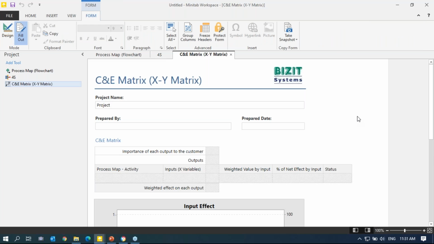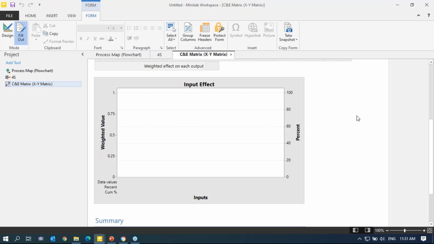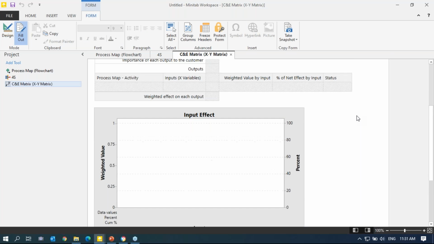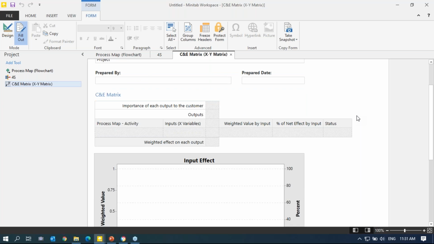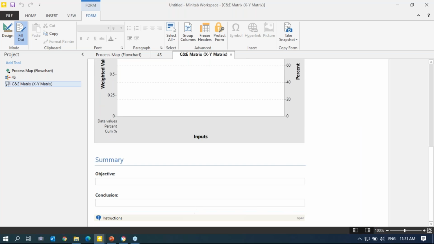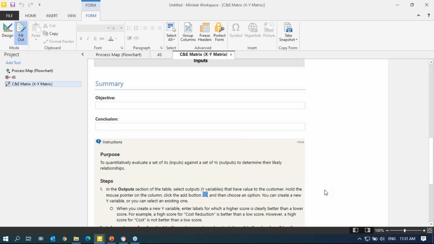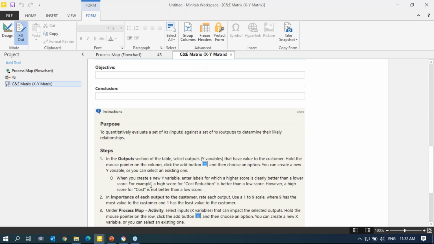And for your information, during the form, we have something like keywords and instructions. If you're not familiar with the C&E matrix, what is it and how to do it, we have instructions below there. What is the purpose of the C&E matrix? What is the step?